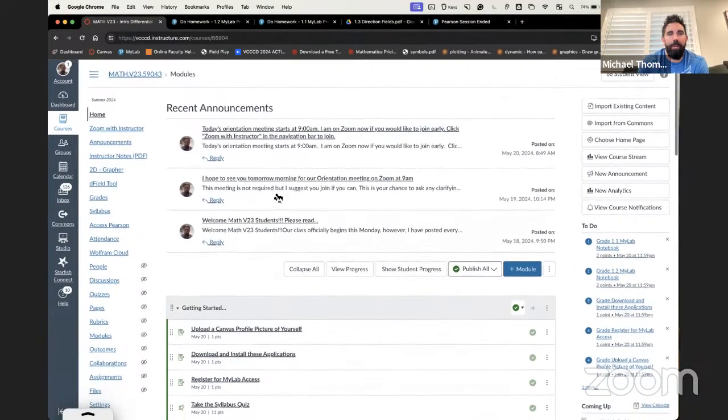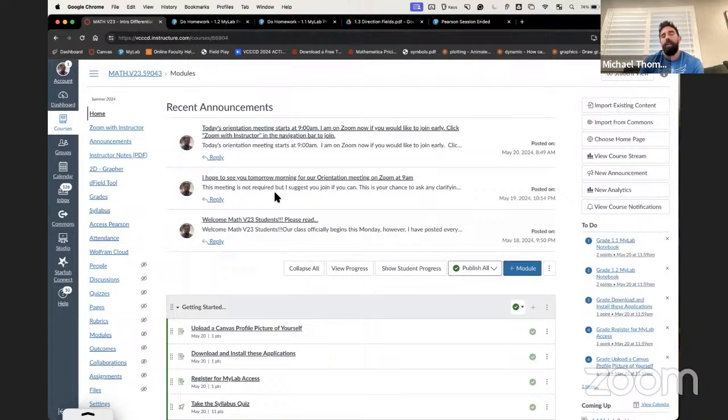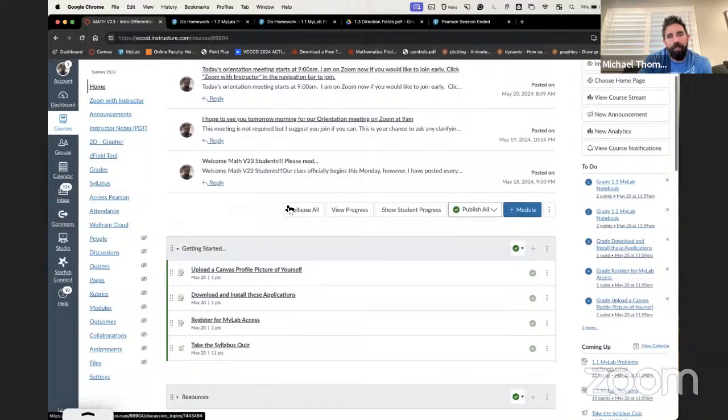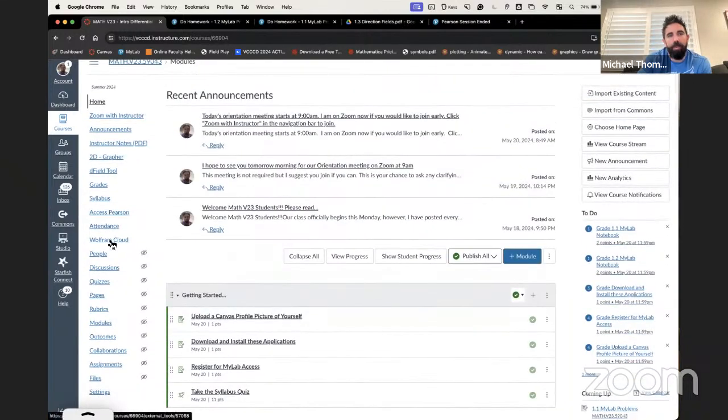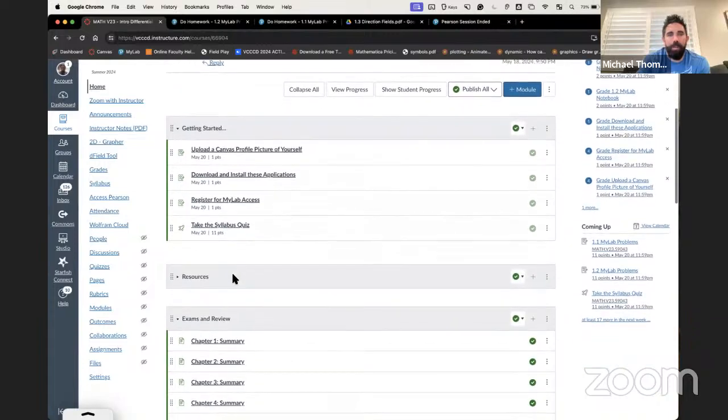I'm going to be trying to grade as much as I can, at least once per week, hopefully more. Probably the very end of the week or maybe over the weekends I'll grade. There's some other stuff I skipped over, like how to use the Wolfram Cloud. We'll discuss this a little later in the semester, and I'll maybe send out an announcement about it. But other than that, that should get you started.